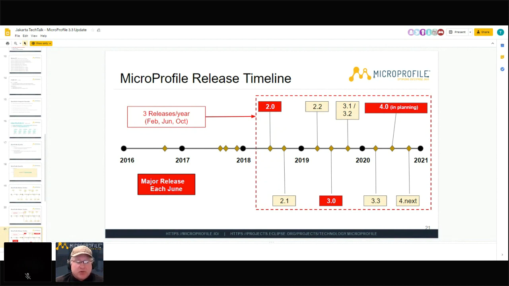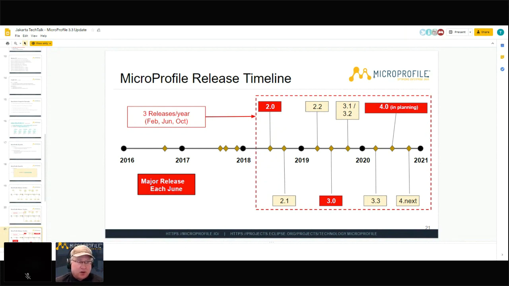A major release in MicroProfile, like semantic versioning in general, means it's an opportunity to break compatibility. This is just true within any project. It's a time when you think, we made a decision, maybe it was the wrong decision, and we want to correct it, or it's a feature that nobody really used, so let's get it out of the platform, or it's obsolete.